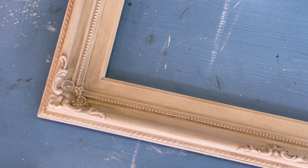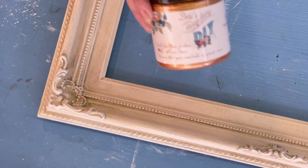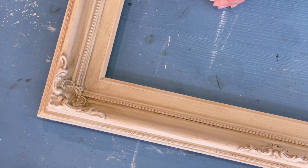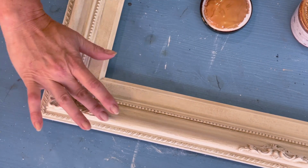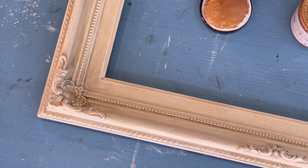I still wanted to add a little bit of a pop of something to this frame, so I'm using DIY's Pennies from Heaven copper patina, and I'm just dipping my finger in it and rubbing it on the high points on the frame. It just adds a little bit of oomph.